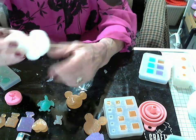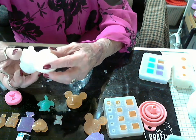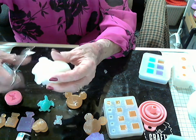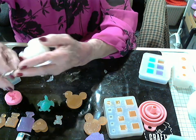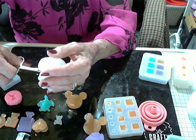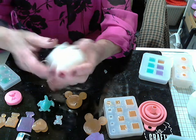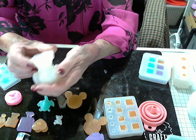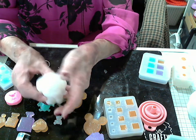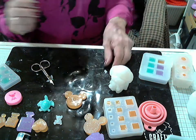You don't really want anything too heavy on your bag with this. This is far too heavy for a bag charm, but it is really, really pretty. It's a lovely little thing, and it would make a nice little ornament on your bedside cabinet or whatever. I just think he's so cute. He really is super duper cute. So there's our doggy.